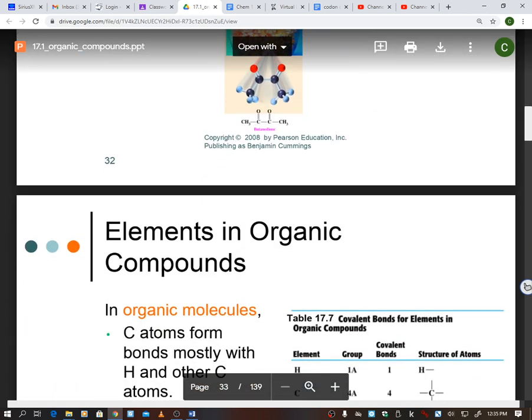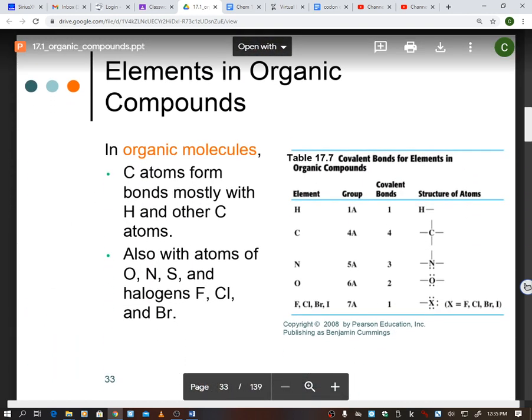All right, so let's look here. The first slide: elements and organic compounds. So far we've seen carbons and hydrogens, and we've seen where we can get any of those halogens, which is in column 17 on the periodic table: fluorine, chlorine, bromine, iodine, and we just call them chloro, bromo, all that. That's what we've seen so far. So let's look at a little bit more of this.